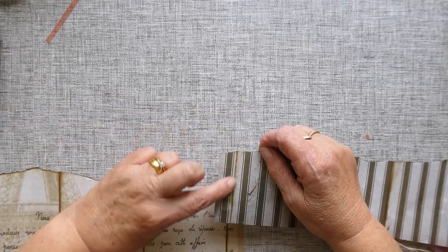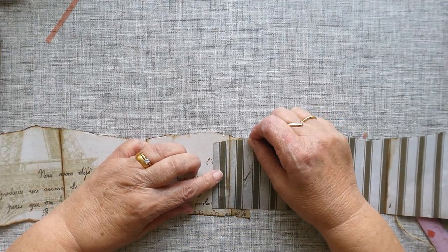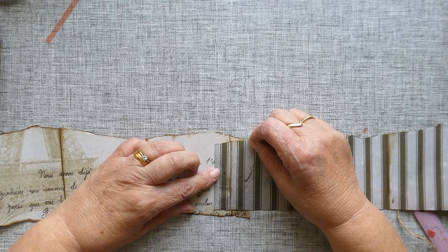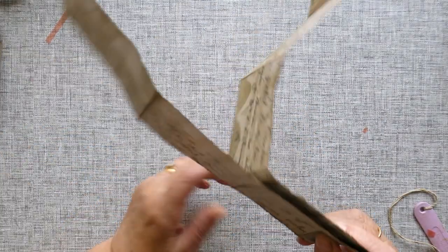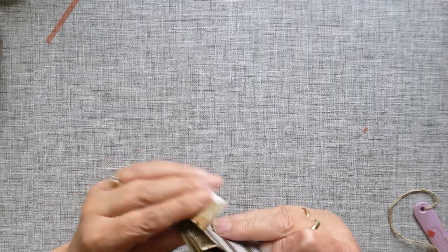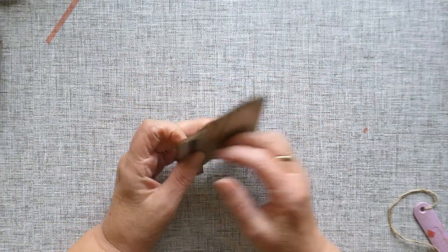So wanting those lines there to meet up, just like that, trying to keep them straight if I can. There we go. And then they should just bend over like that. So you've got a bend, and a bend, and a bend, and a bend, like so. So you've got one continuous concertina now.